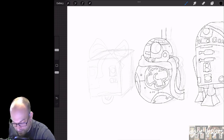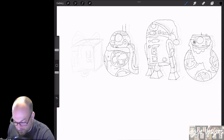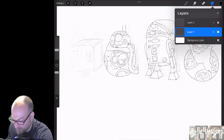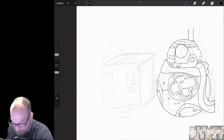All right, so there we got, let's see what we can name this. I think we'll name him gift.e droid. So now we're gonna go back to my ink layer, ink him up.